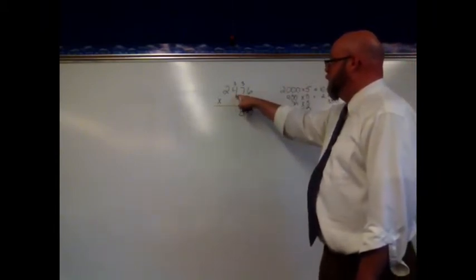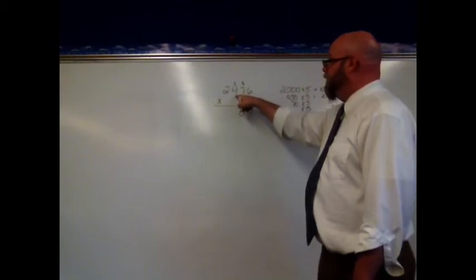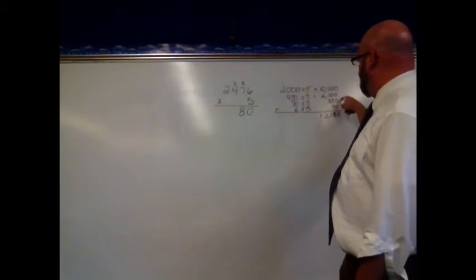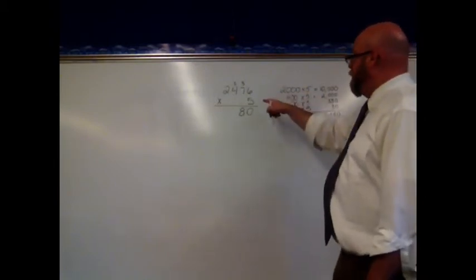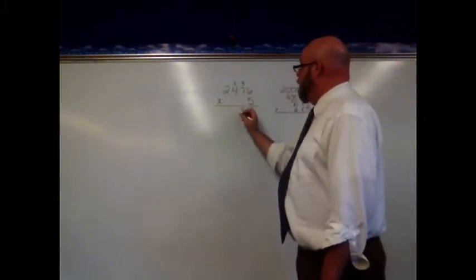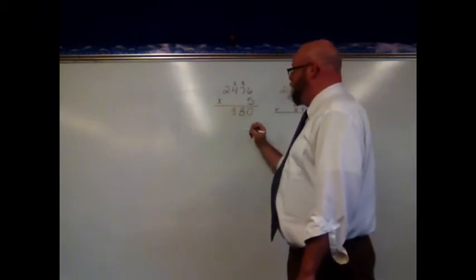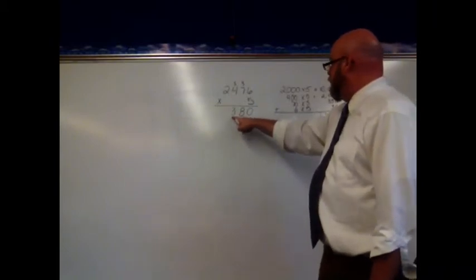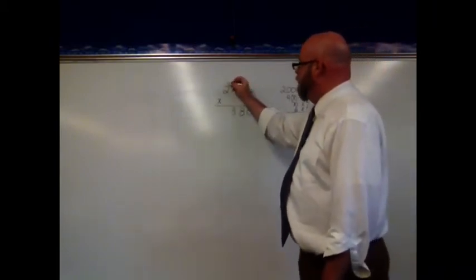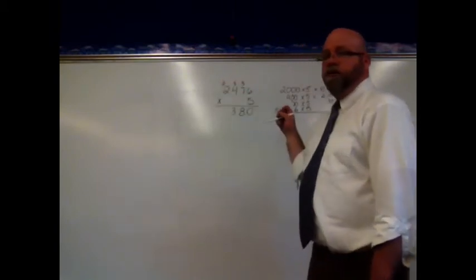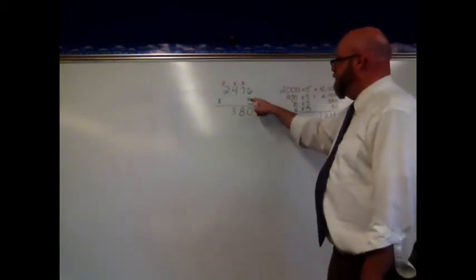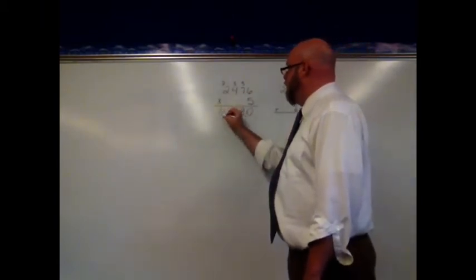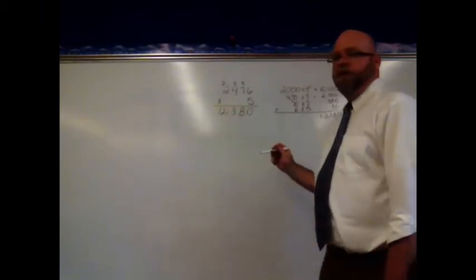5 times 4. That's really 5 times 400. But 5 times 4 we think of as 20. Okay. So 5 times 400. We see 2,000. Plus the three more hundreds that are there. 3. There's our 3 in the hundreds place here. 3 in the hundreds place here. That matches up. I carry the 2 left over. 23. There's 2 extra thousands. 5 times 2 is 10. Plus 2 more thousands would be 12 in the thousands place. 12,380.